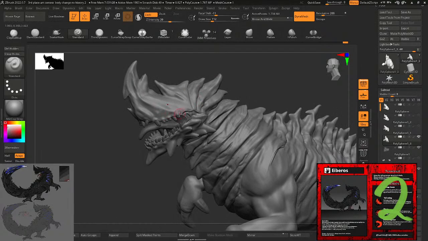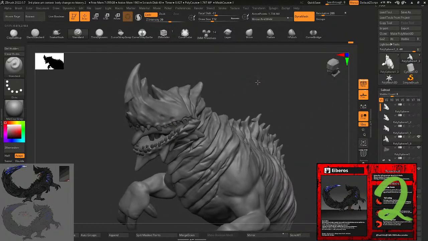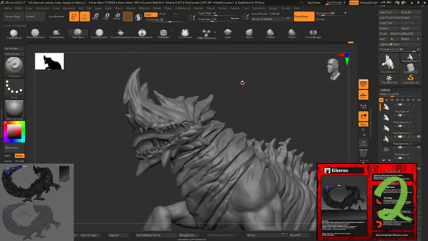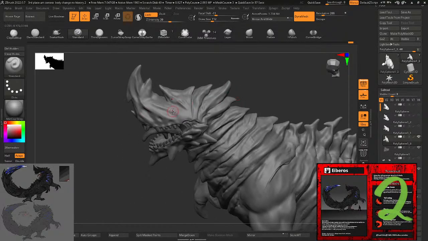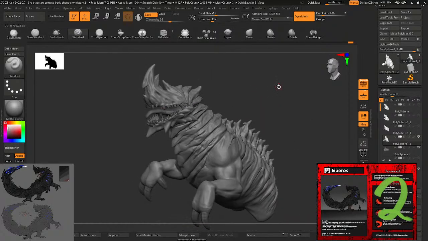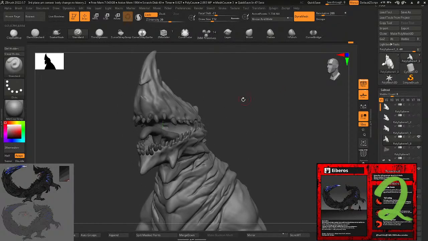Then I'll put these, oh, that is not what I was trying to do. I was trying to keep that divot there because I like these divots here for some reason. It's almost like a weird nose. It's not like that, but at the same time, I like it.